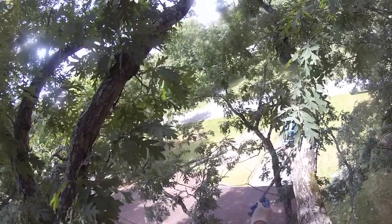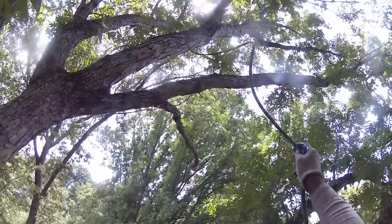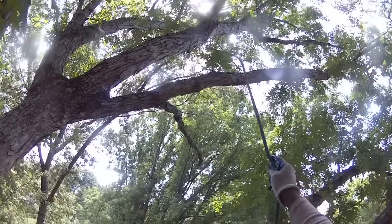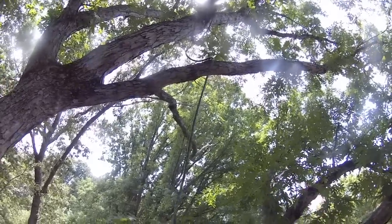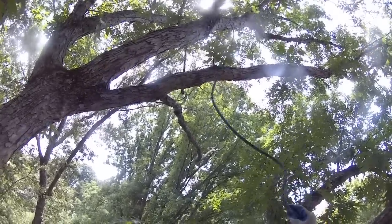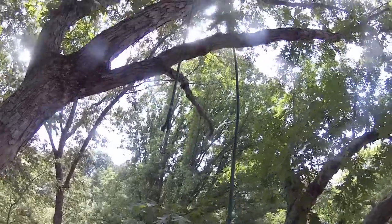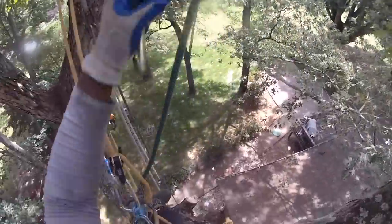Because tree work, as fun as it is to those who don't do it, when you do it, it's just like, okay, I've done that, seen that before. It's a little different when you actually do tree work. So it's harder to watch the finality of everything about it, because it's just tree work. You're climbing up the tree, you're setting up, you're rigging it down, or you're throwing it, and then cleaning it up, and you go home.